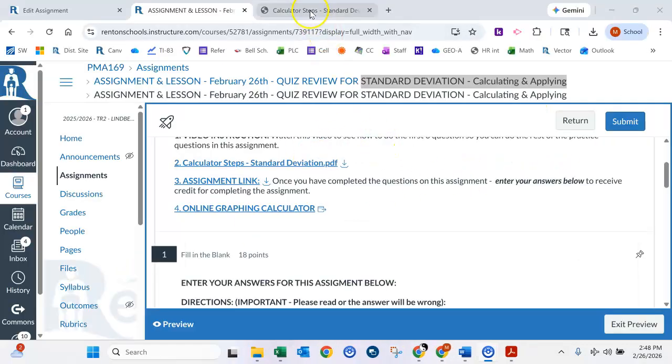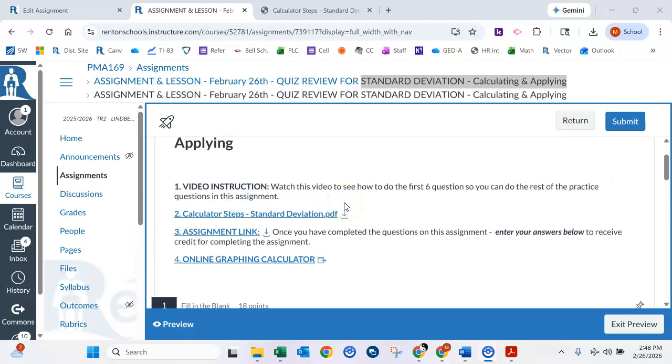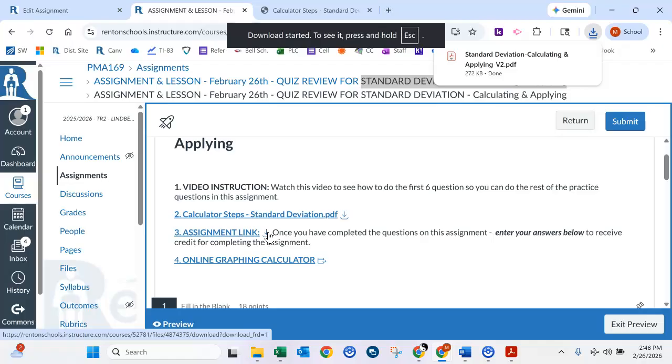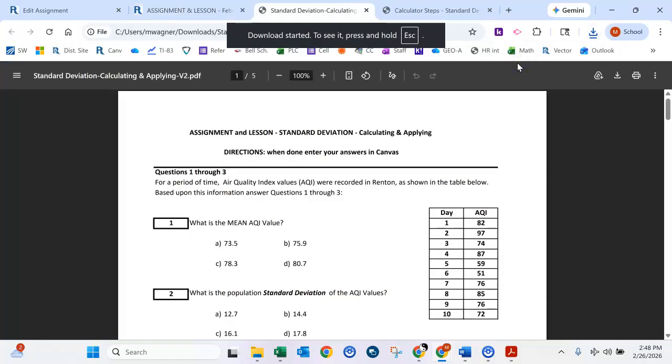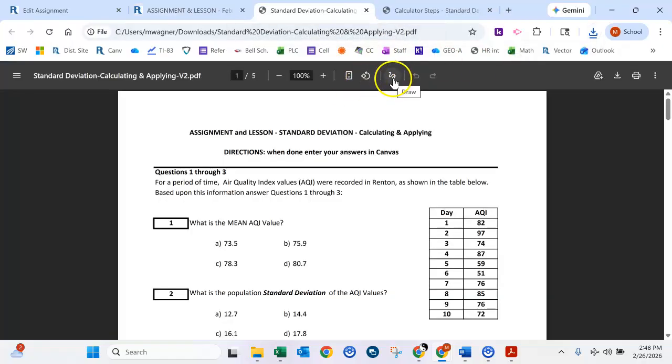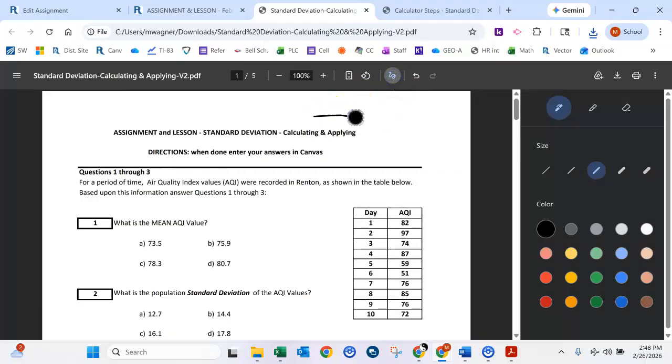I guess I haven't opened up the assignment. So let's go ahead and open up the assignment if you haven't. Remember, click the download arrow, not the link. Actually, you've already opened this one up. Sorry. We're looking for the assignment. Here's the assignment. Remember to click the download arrow, and that way you can mark it up if you want and open it in Kami, or you can mark it up with this little button right here. Okay. So anyway, here we go.